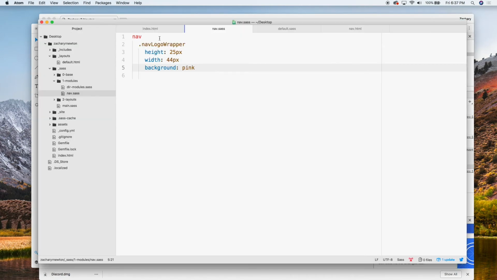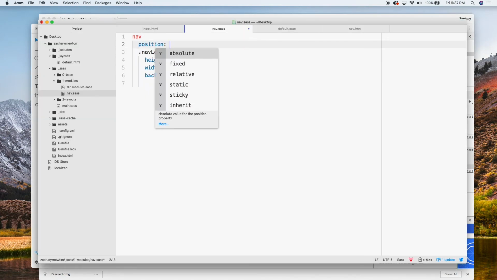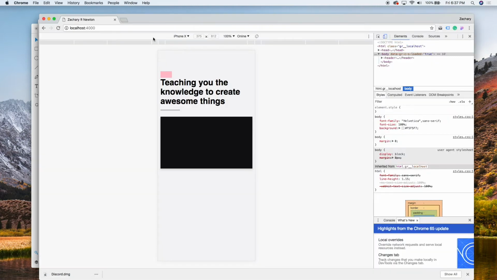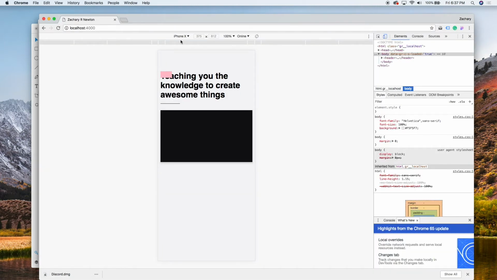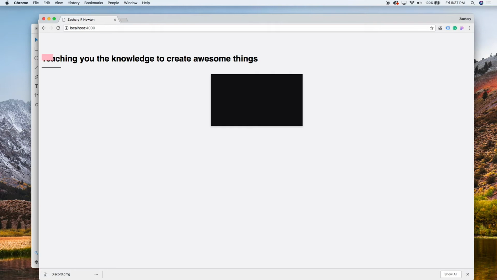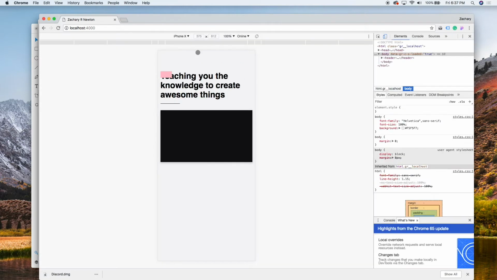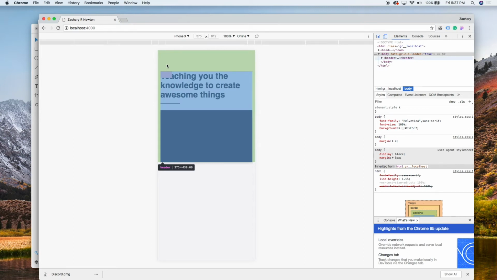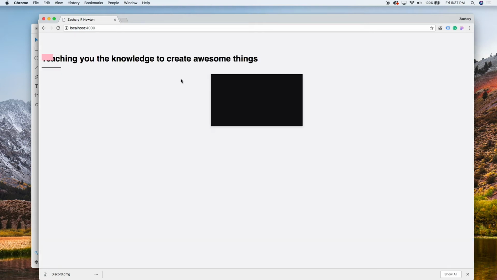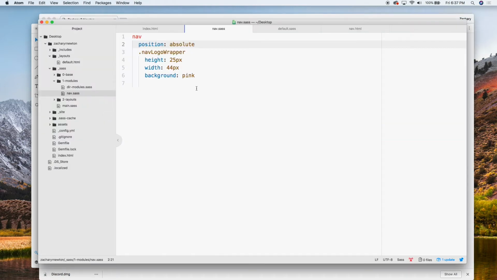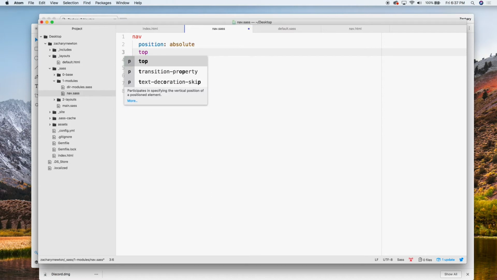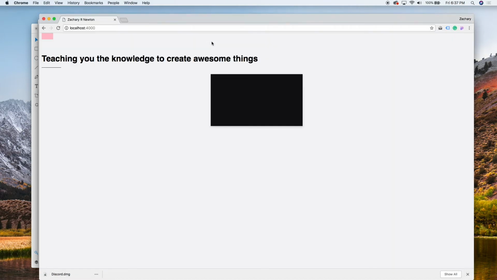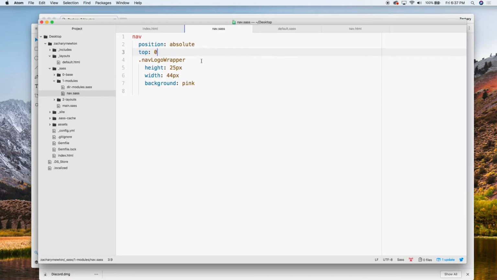All right, so this needs to be positioned absolute. Why is it all the way down there? Is it just because I haven't said? Okay. Let's see. If I make this top 0. There we go.